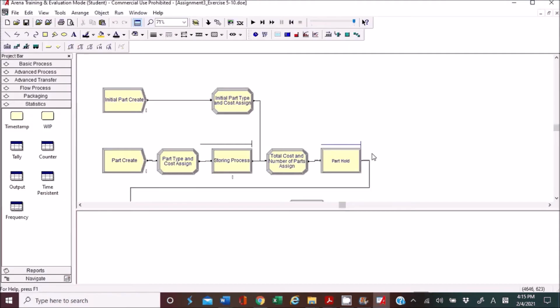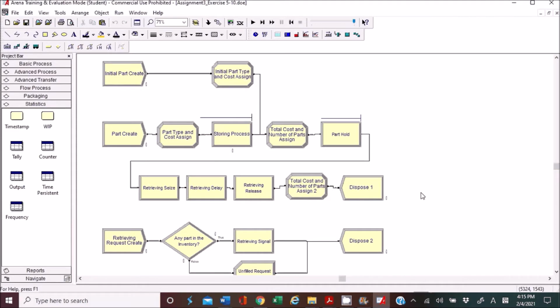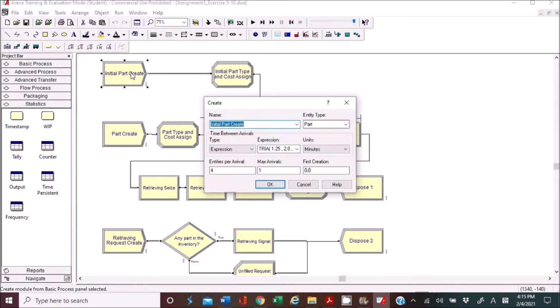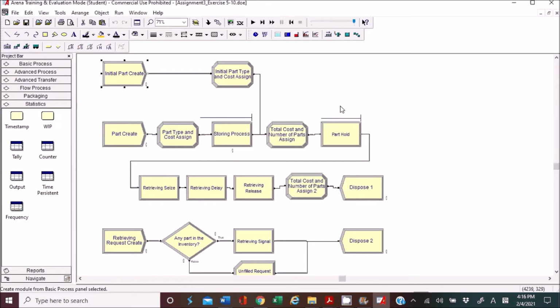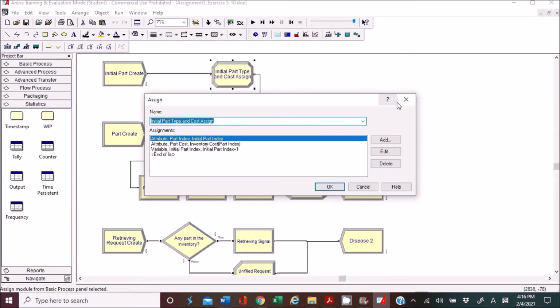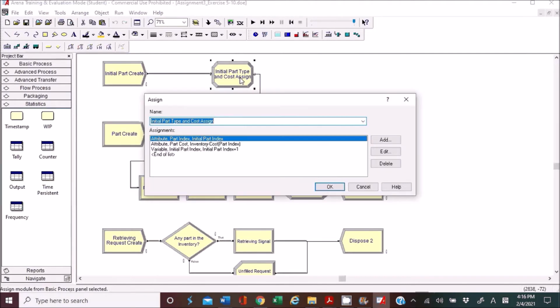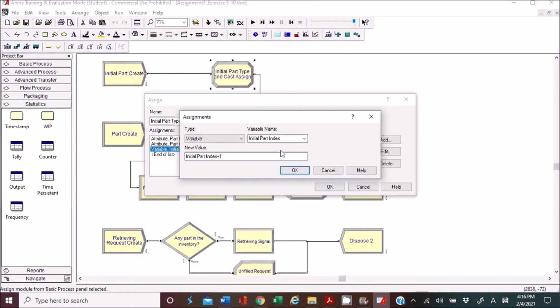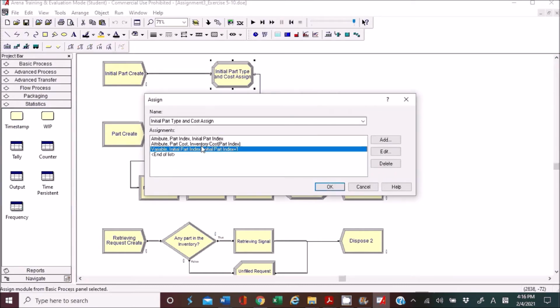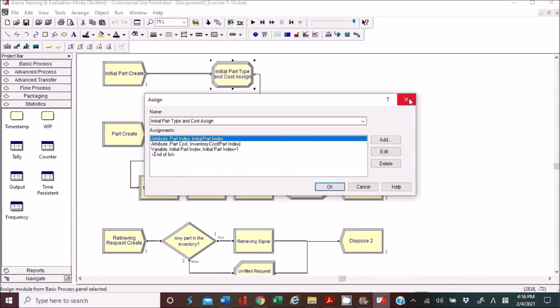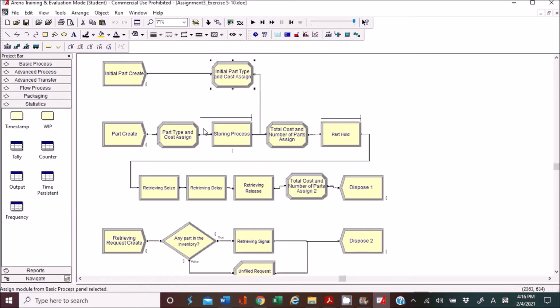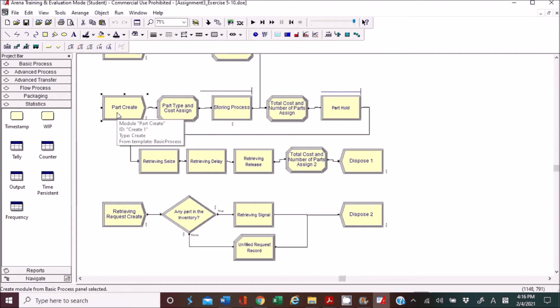Anyway, let me give you an example like this. Initially you can create the part, and then also assign the cost. In my case I utilize variables and also attributes like this, and here you need to have 2 create modules.